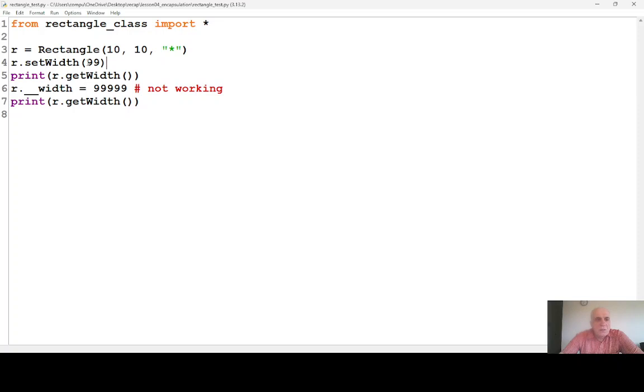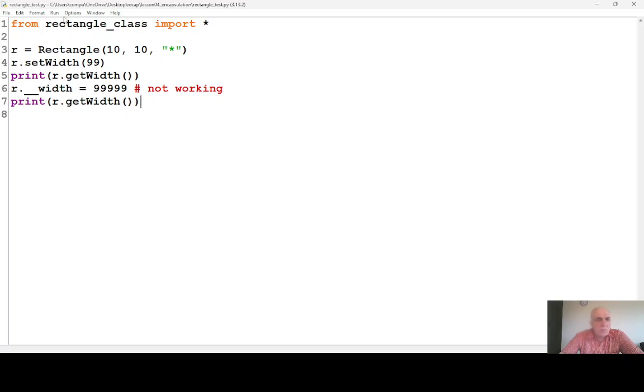The setter is smart, it doesn't allow bad values to get in. It's going to validate. I will prove it. And my attempt in line 6 to directly access width is not working. The Python compiler just ignores this line.